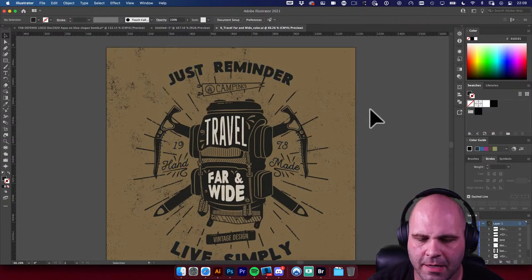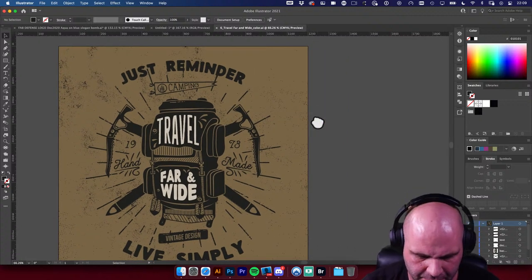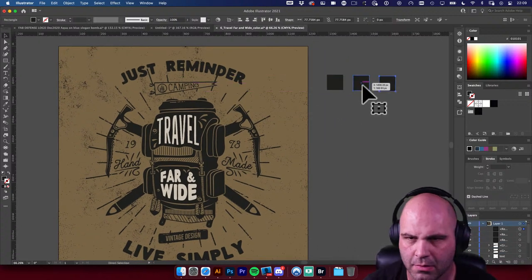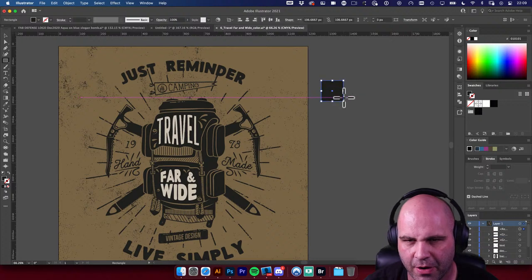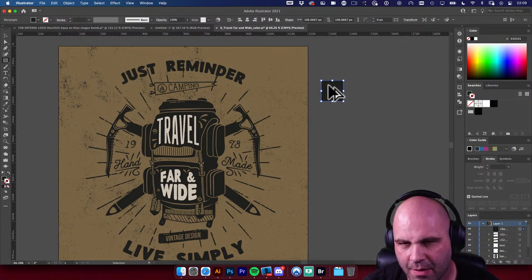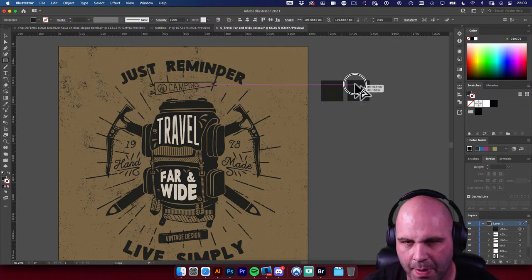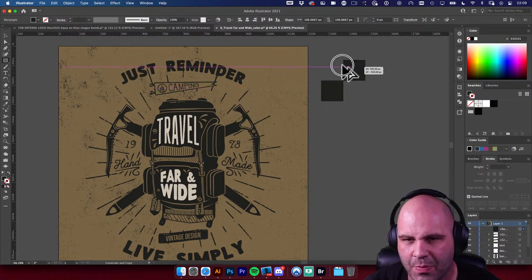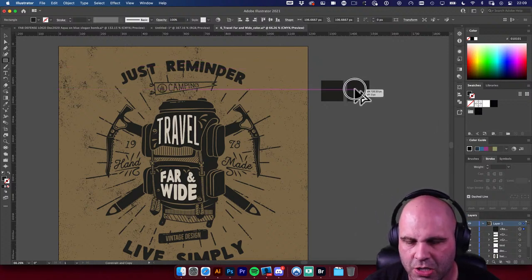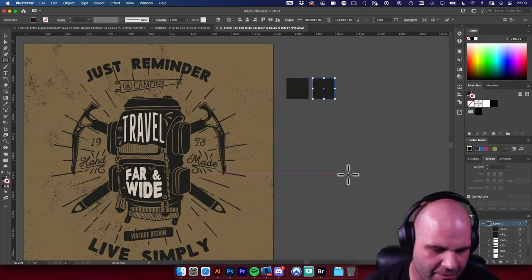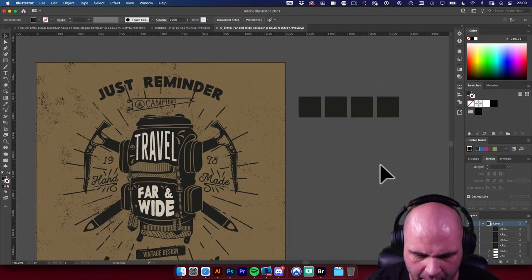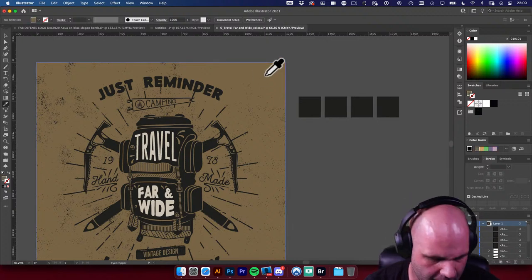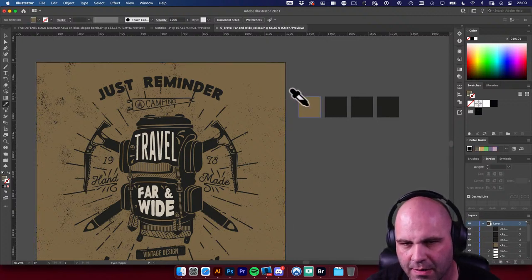All right. Let's see. Colors. So what I did there: letter M to get my square tool. Click and drag, hold down shift to make it perfect. Switch to the move tool by holding command on my keyboard. Then hit option and command. So holding down command, then add option to get the double arrow to make a copy. Then if I hold down the shift key, now it's going to snap at 45 degree and 90 degree angles. Drag it wherever I want and then let go of all the buttons. Now if I just hit command D, it's going to step and repeat. It's going to duplicate this, all right? So now I've got basically color swatches here ready to go. I'm going to get my eyedropper tool, the letter I, and sample this color, hold down the option key, and then paste to basically apply the color to the square.